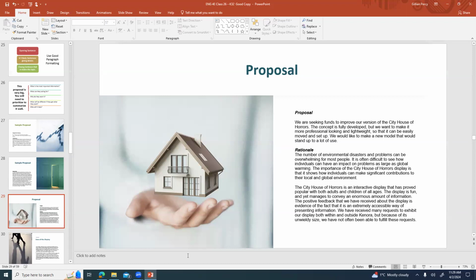The display is fun and yet manages to convey an enormous amount of information. The positive feedback that we have received about the display is evidence of the fact that it is an extremely accessible way of presenting information. We have received many requests to exhibit our display both within and outside Kenora, but because of its unwieldy size, we have not often been able to fulfill these requests.